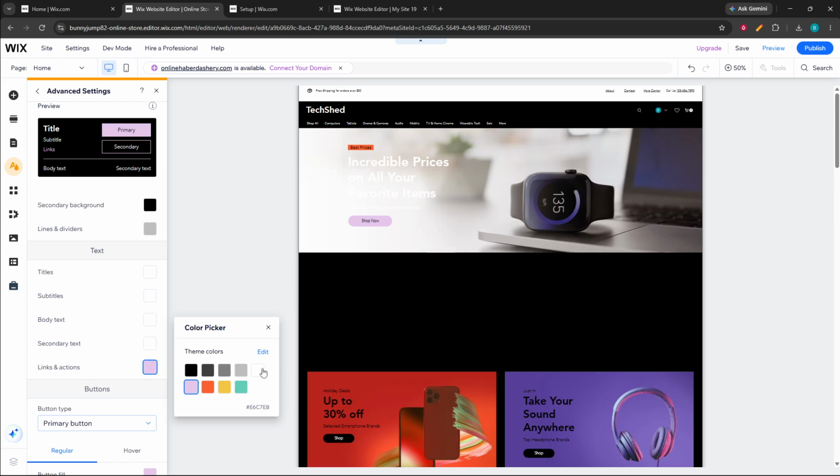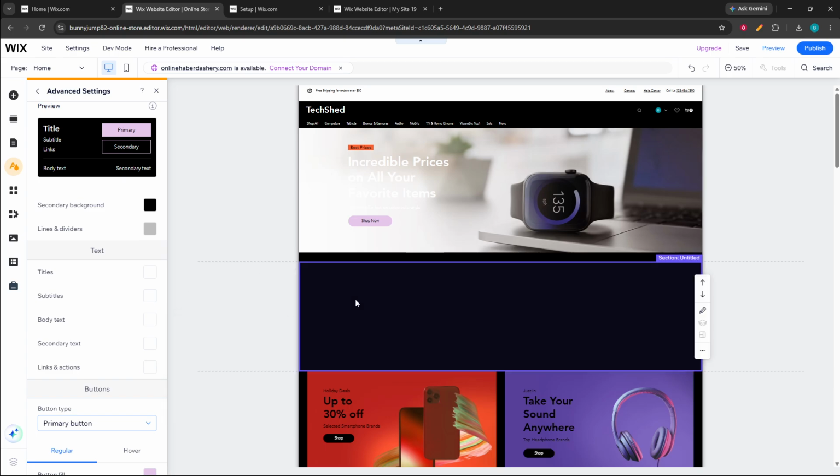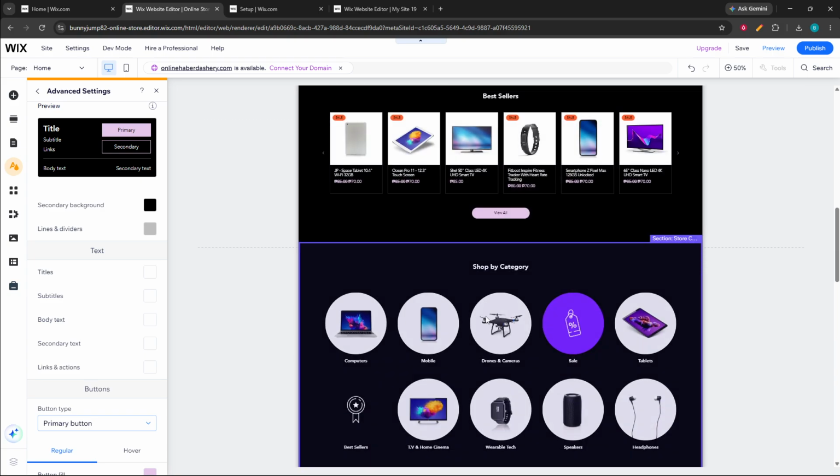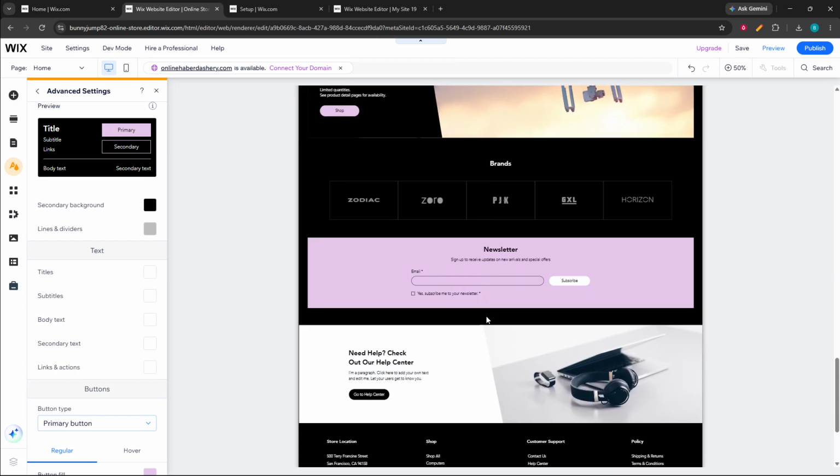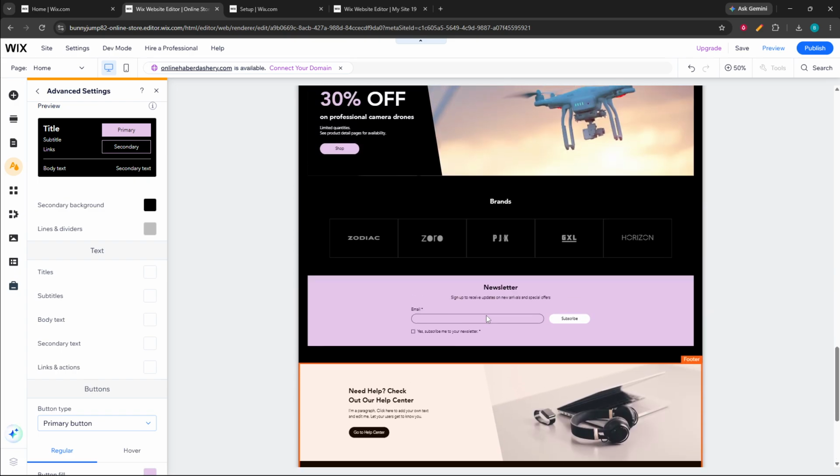Once your main color settings are updated, review your site carefully. Look through your sections, buttons, and other themed elements to confirm they are using the new color scheme properly. Pay attention to visibility and balance throughout the page, so nothing looks too dim or too harsh.